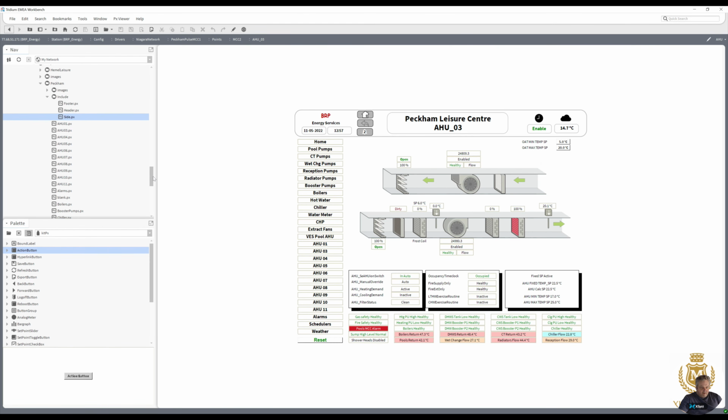Let's delete one, but delete all of them. We don't need them anymore.